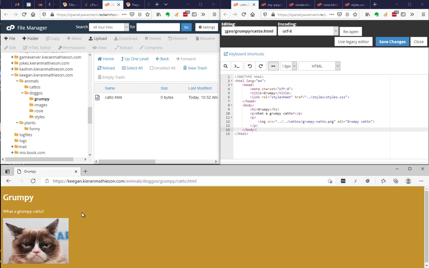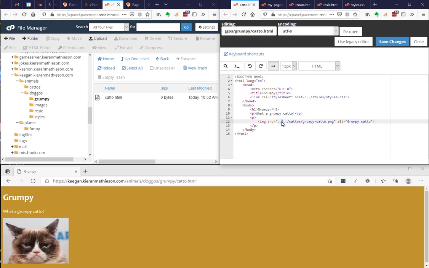Okay, that's it. So remember that there are absolute paths and relative paths. Absolute paths start with a slash. A relative path starts with anything else except a slash, right? So this one's dot dot means parent.